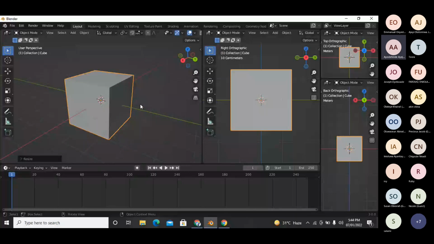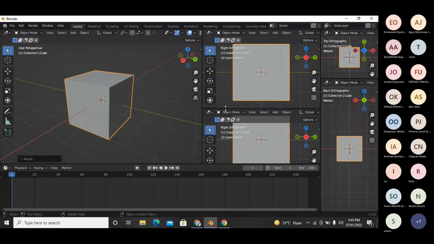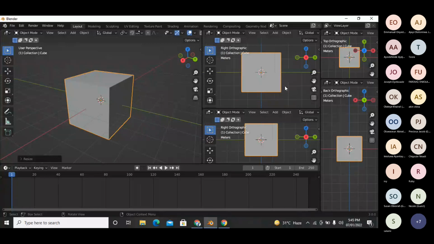Yes. Okay, go on. Please, can you go back to the part where you divided the whole thing into five different sections? Okay. I said simply come to the line that divides the two windows, right click, not left click. Then choose either vertical or horizontal split and slide to where you want the screen to split and left click. It will split the screen immediately. Do we understand that?